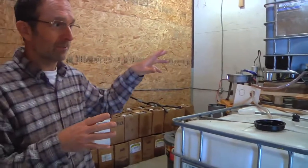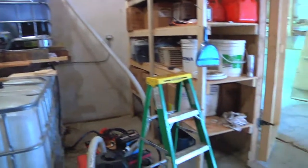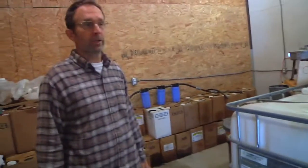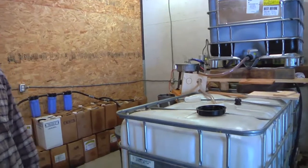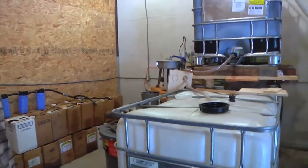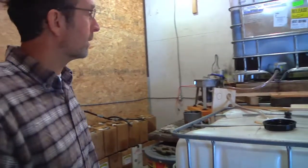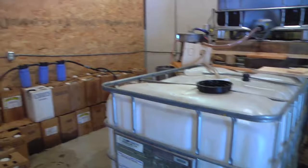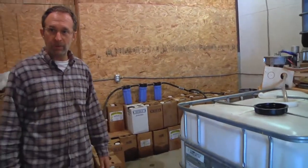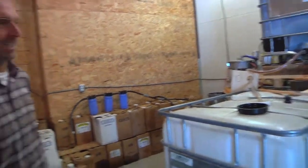One of the main reasons I've had to do this operation in a warehouse where it's locked and self-contained is there are so many bears on the coast here. They can pick up the smell of fish oil for miles around. If this were a backyard operation or an open setup, it would be destroyed by bears — they'd be all over this stuff. Especially before hibernation period, they'd be fattening up on fish oil all day long.